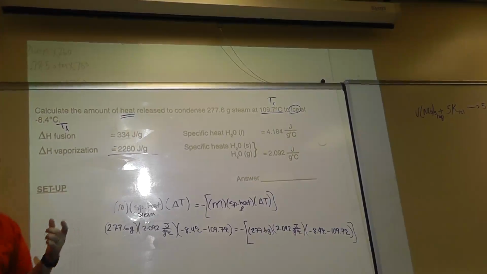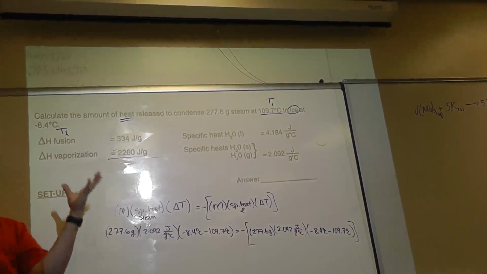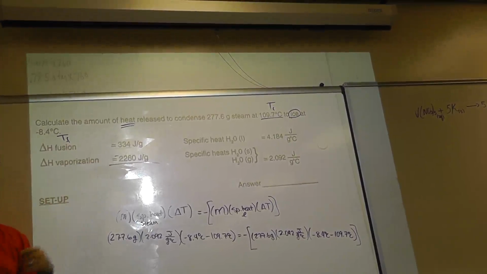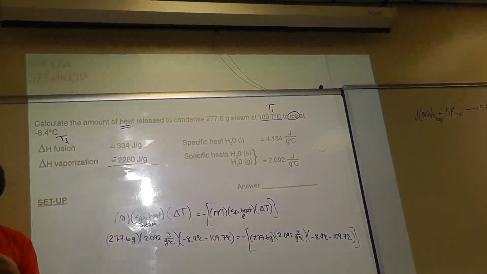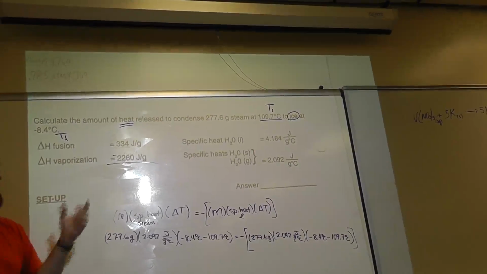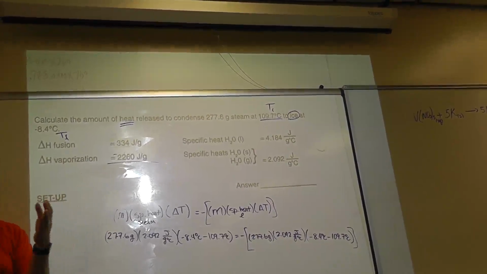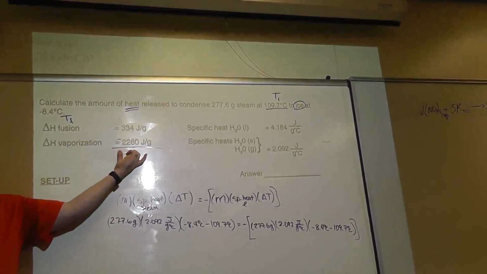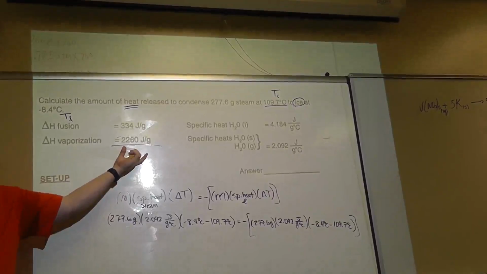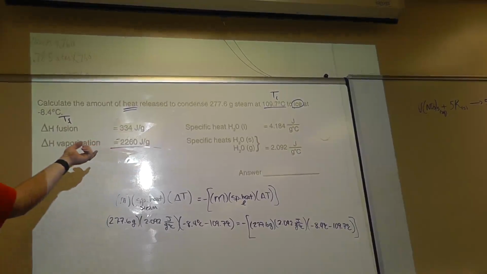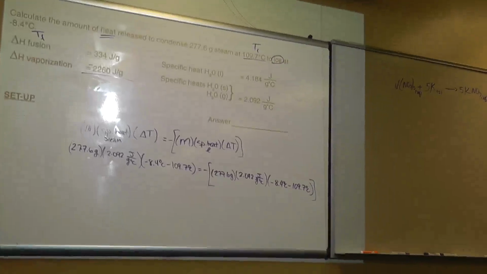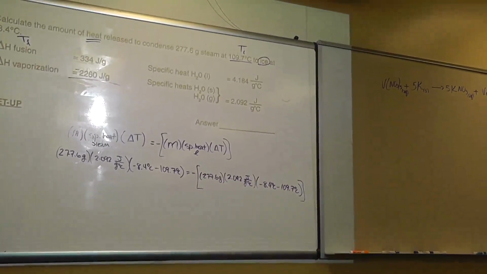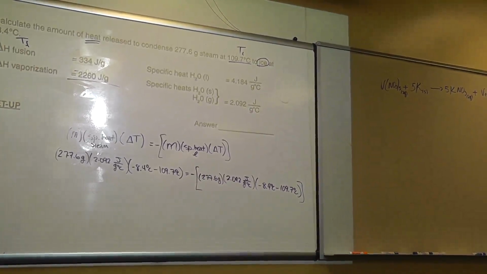Well, we're at the opposite end. We've got a bunch of steam that we're wanting to bring down to ice. We're wanting to know how much heat it's going to release in each step. So for this first step, when it's coming from a gas to a liquid, it's going to release 2,260 joules of energy for every gram of water there. Because it's very energetic going to less energetic. So it's got to release heat. It's got to release heat to cool down.